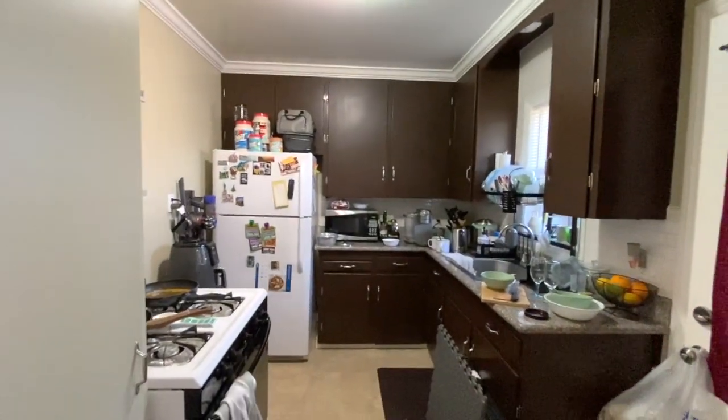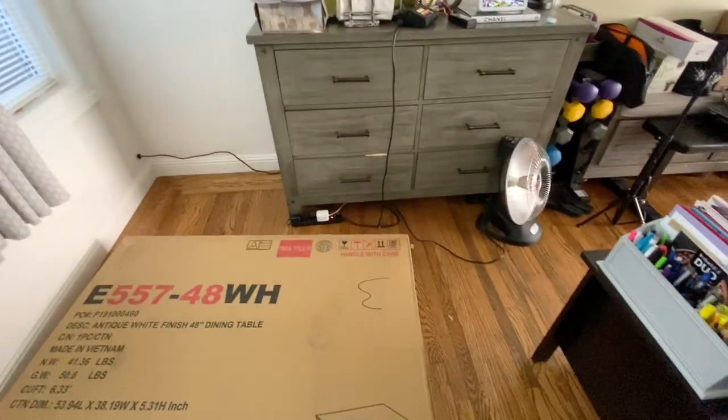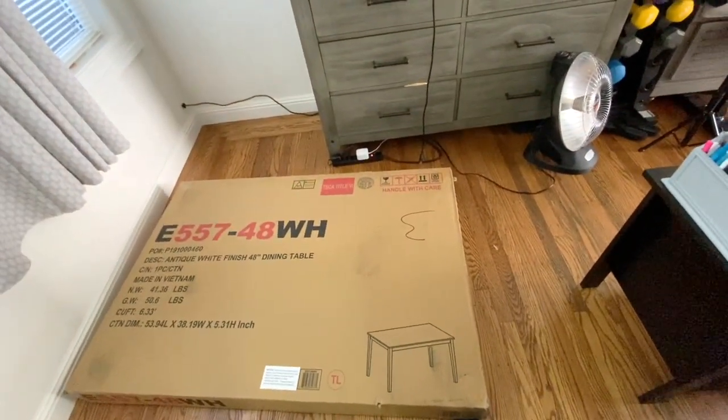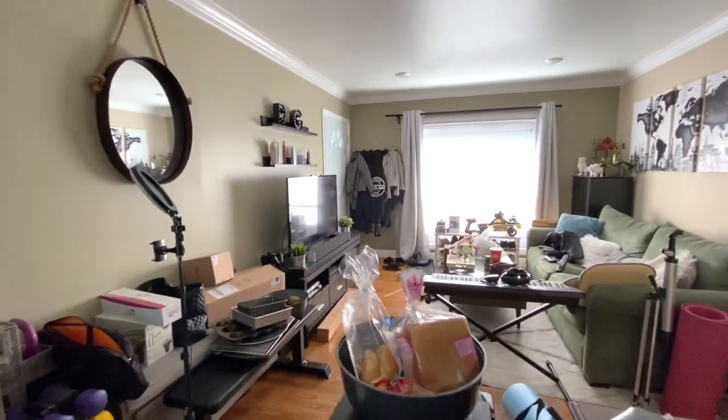I'm very sorry for the mess, but I'll be showing you guys another video after this table is assembled and I rearrange our place and clean up. And you guys are gonna see.